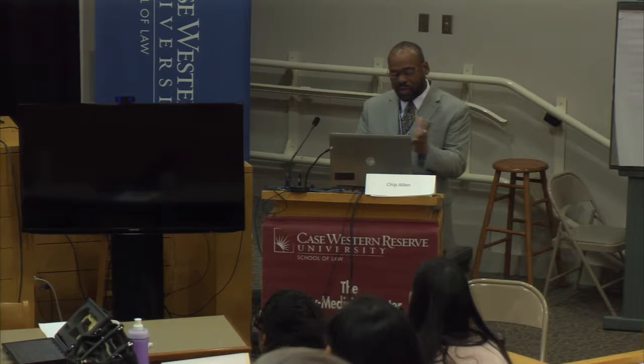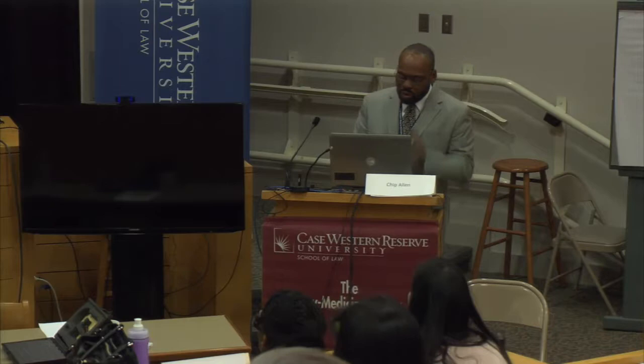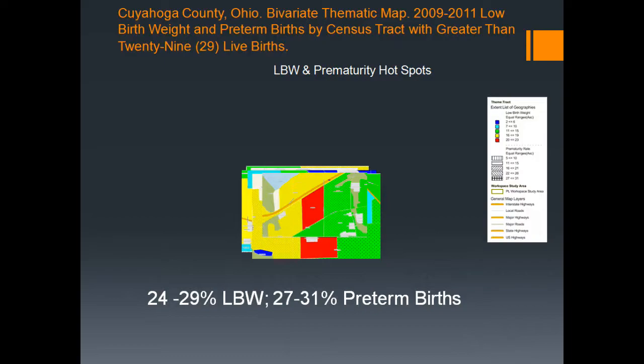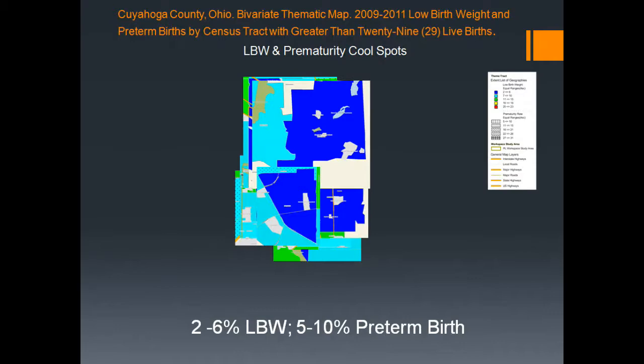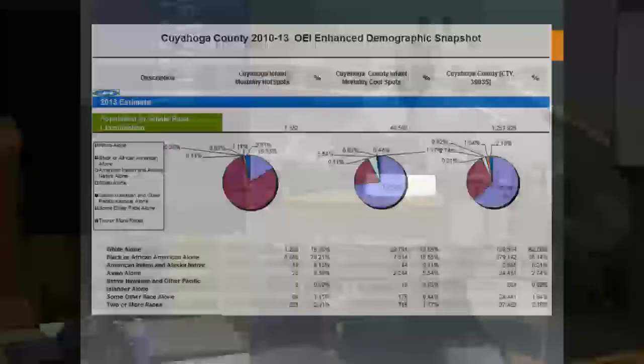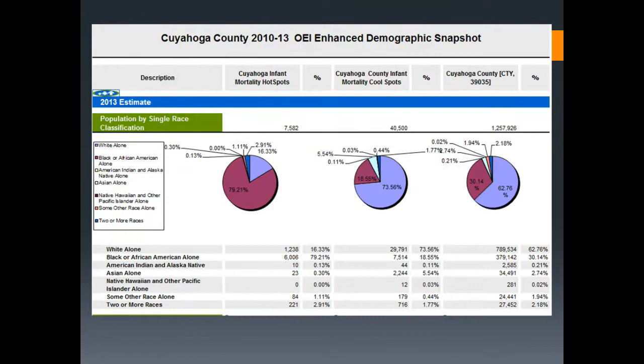Why is it important? In order to see the impact of this and how it affects Cuyahoga County, I took all of those areas with the worst birth outcomes and combined them into one geography. I did the same thing for the best birth outcomes, because to compare how this impacts us, particularly in terms of race, you have to combine them to see a signal or pattern. If you do that, in the areas with the worst birth outcomes, the population would be 71% African American. In the areas with the best birth outcomes, it would be 73% white. Then you compare that to Cuyahoga County, and automatically you start to see a pattern.